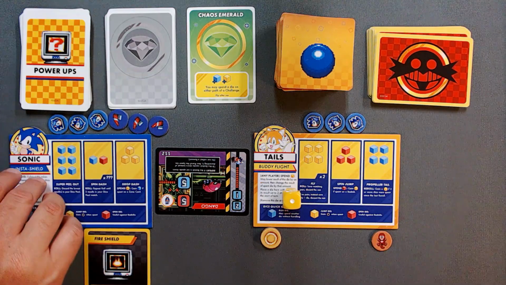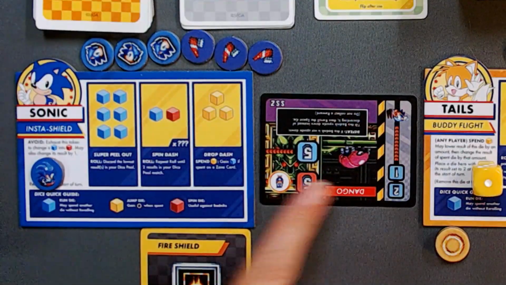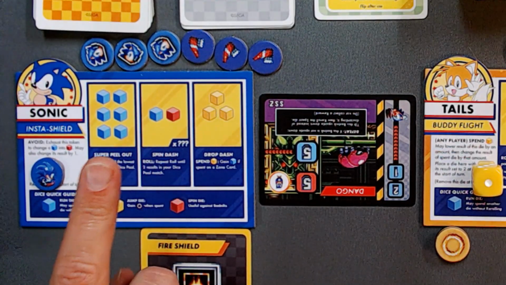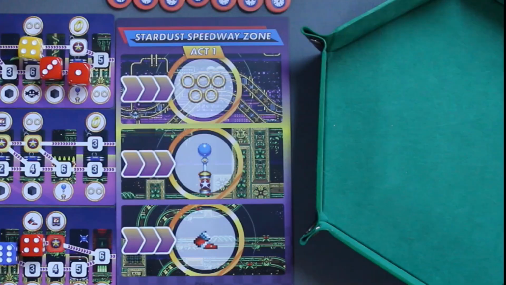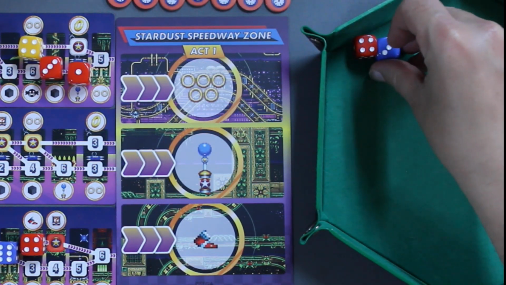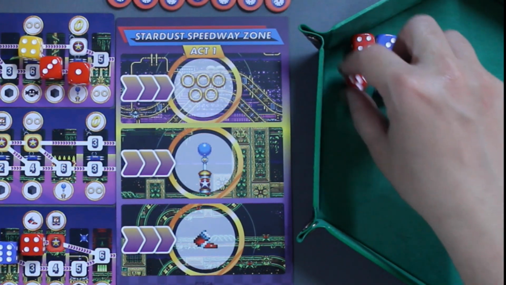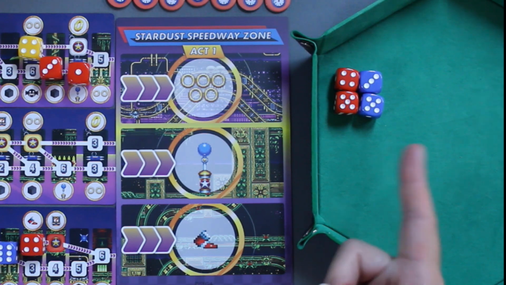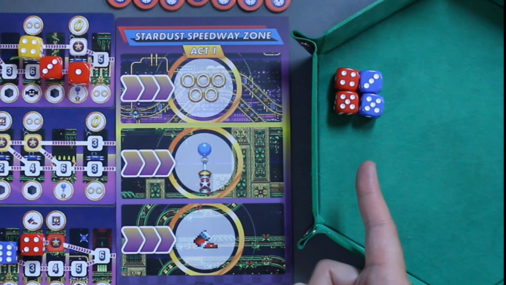We're going to flip this back over, and now we get to figure out which one of these he's going to do. I want to get rid of this thing, so we're going to go ahead and do the spin dash. And the way the spin dash works, as I said, is we get to roll 1 blue and 1 red, and we keep rolling until we get a pair of numbers. All right, so first roll, we get a 3 and a 4. So we put those up there. Those are not matching, so we get to roll another set of dice, and we got 2 5s. So that immediately ends what we got here. That is the end of our rolling steps. Our dice pool has been built.